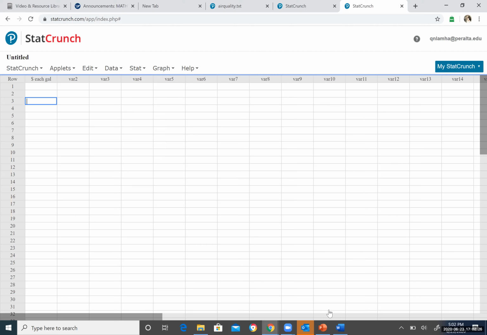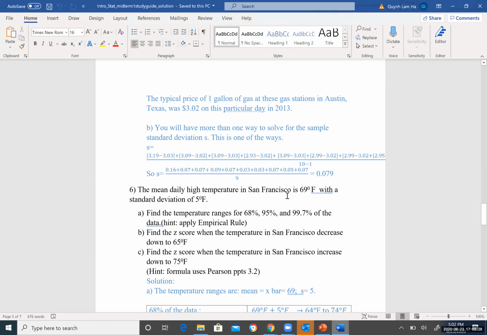So I'm doing it by hand on your study guide. I have this done by hand. I add all of it. I'm using another method. I take the absolute value. So I take each data X, gas station, I minus the mean. I think I did wrong right here. So you can correct that.